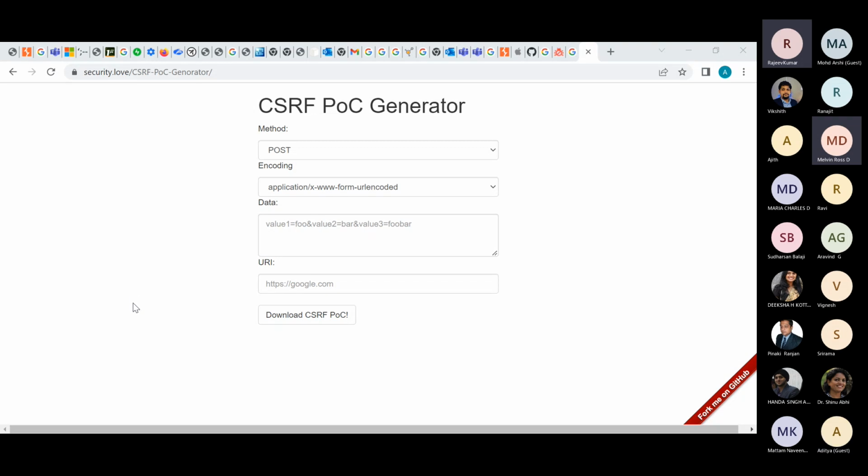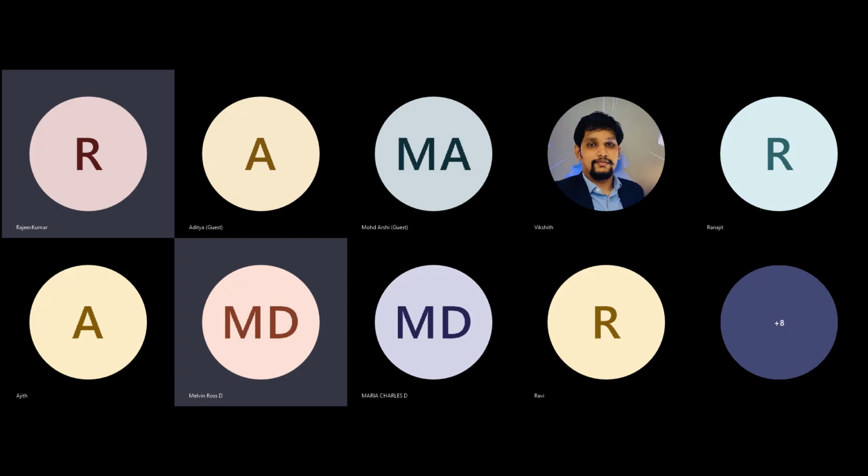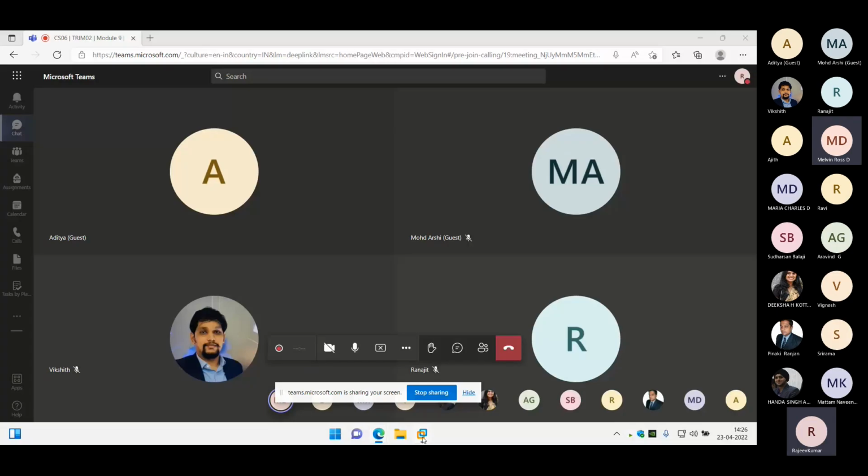Is this much information fine, or do I need more? Are you sharing your screen? I can't see it. Actually, okay, it's here.